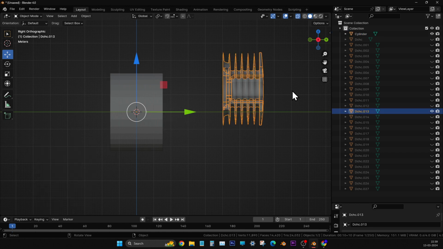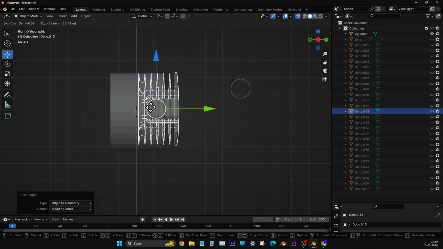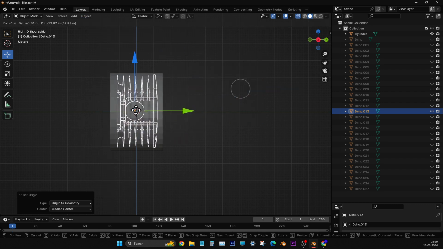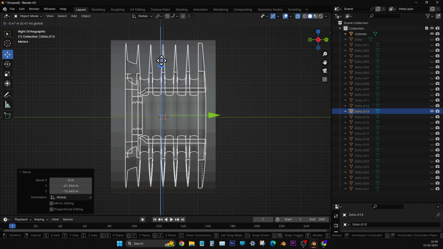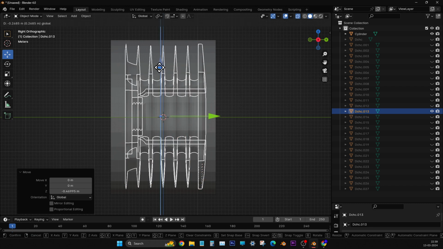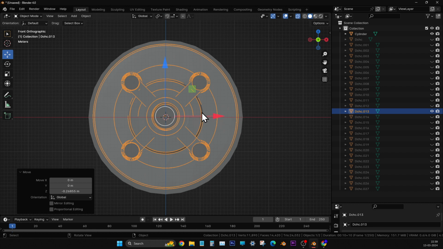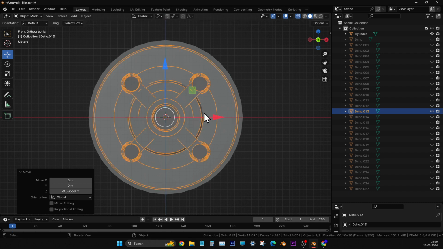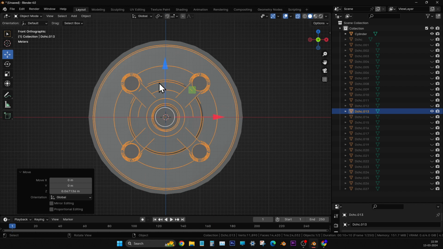Now I'll bring this object into the cylinder. I'll go to front view and see if it's okay or not.